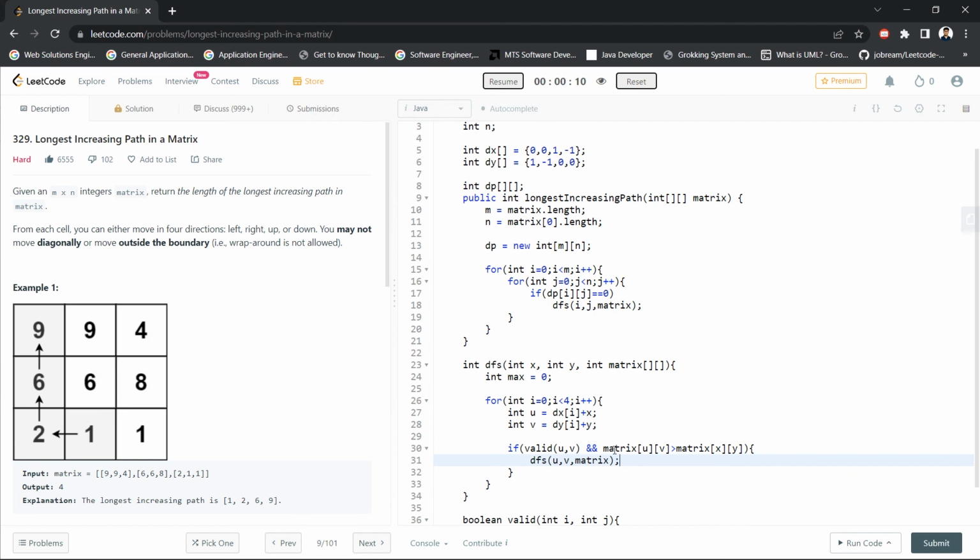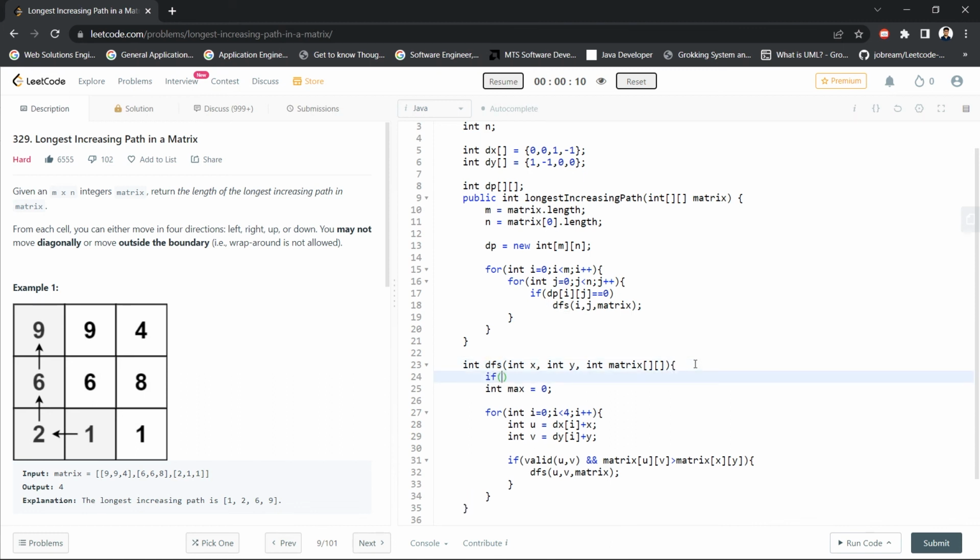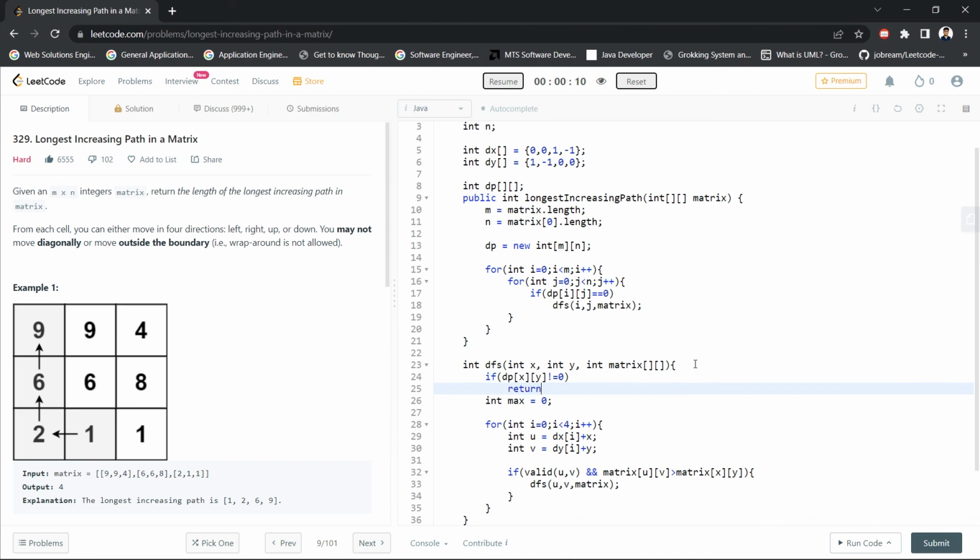Now when we go to that cell, we have to find if it is already visited or not, right? So when we call this DFS, we're again going to come to this position, right? So we can do this: if dp of x, y is not equal to 0, or if it is already visited, then return dp of x, y, right?